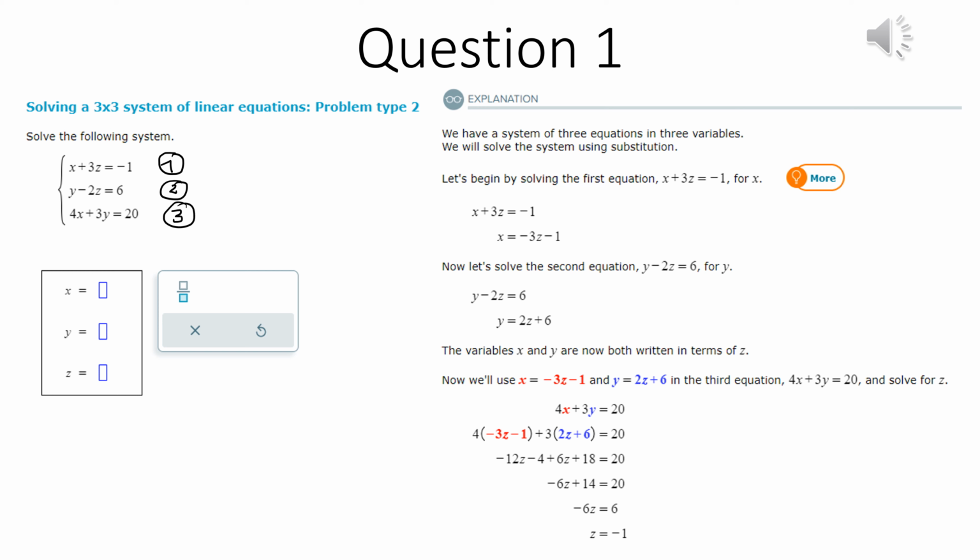Okay, which is a typical example of the three equations and three unknown system, linear system. The most important characteristic of this system is that in each equation, one variable is missing. You see in equation number one, the y is missing. Equation number two is missing the x. And equation number three is missing z.